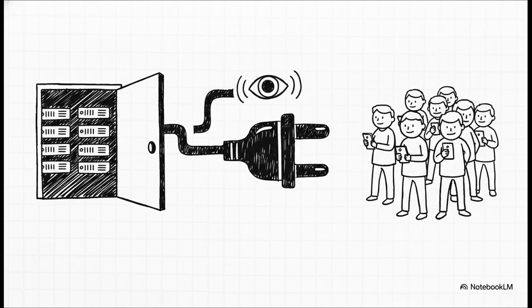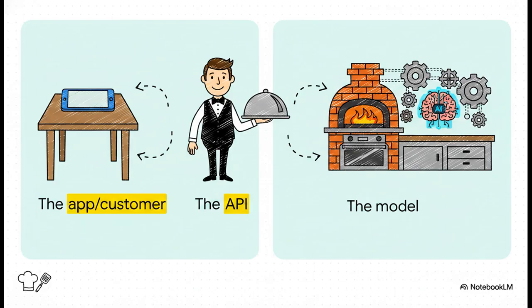But to actually connect it to an app or service on your device, it needs a bridge. And that bridge is an application programming interface, commonly known as an API. To put that into perspective, an API is exactly like a server at a restaurant. You, representing the app, are the customer. You don't walk back into the kitchen, which is the massive, complex machine learning model we just built. No way. Instead, you simply tell the server, the API, what you want. The server takes your order to the kitchen and brings the results right back to your table. You don't need to know how the kitchen cooked the meal, you just need to know how to place the order.